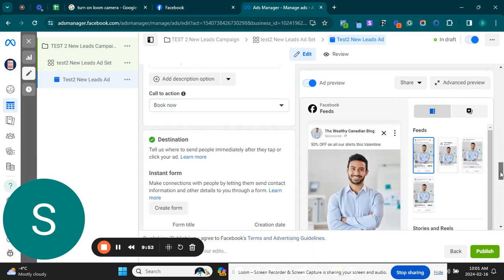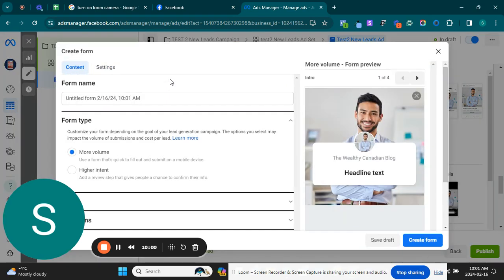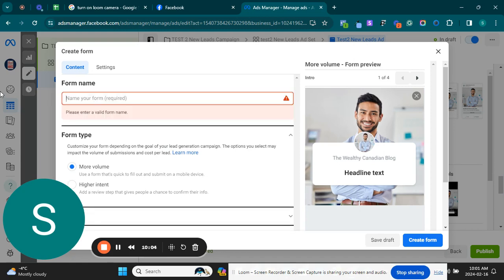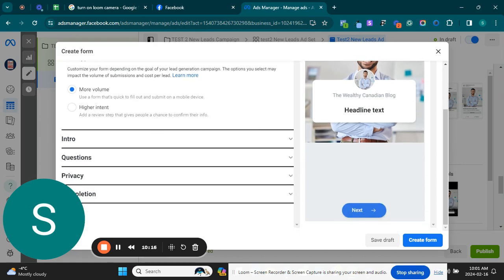Because I'm sending them to a form, and I've created a lot of forms here in the past. I can just show you how to create one form right at the back. I can just say test2 new shirts form, right? And I can leave it at more volume.